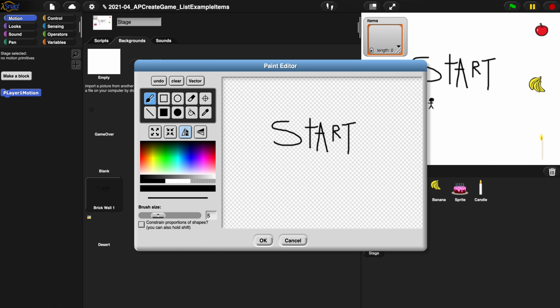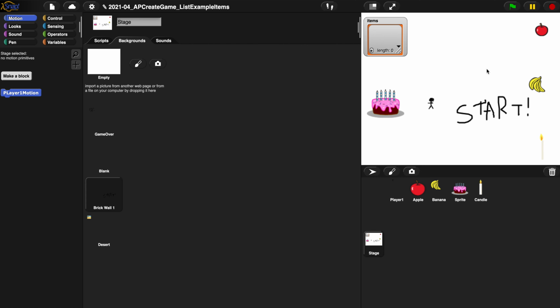Undo, clear vector. I want to move this start so you can actually see it. Let's clear, and we'll write start down here, so that it at least says start when we start the game. So we start the game, it says start, and then it goes away.